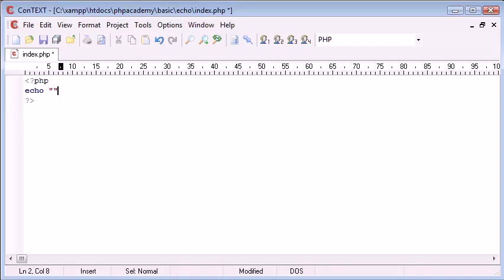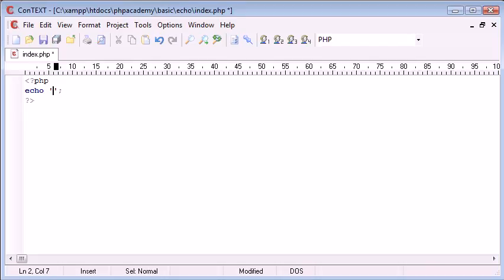And then we can either use double quotation marks or single quotation marks, depending on what we want to put inside them and how picky we want to be about our script running quickly. Now, with the double quotation marks, these are probably the easiest to use because we can put variables inside. Later on when you learn about variables, I'm sure if you've programmed before you'll know what variables are. These can easily be just put straight into the middle of these tags. When we use single quotation marks, we have to concatenate variables on using a full stop.